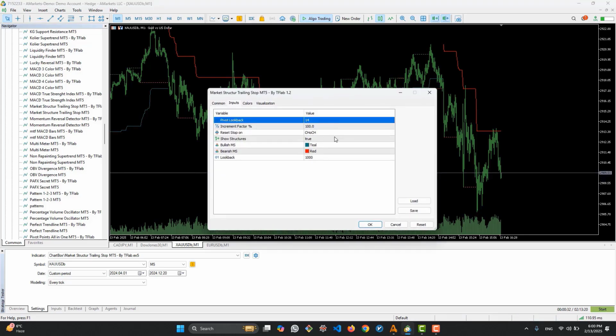The first option in the settings displays the calculation period for our pivot points. The lower we set this value, the more pivot points it identifies. Conversely, the higher we set this value, the fewer pivot points or turning points we will have, and consequently, our trend changes less.